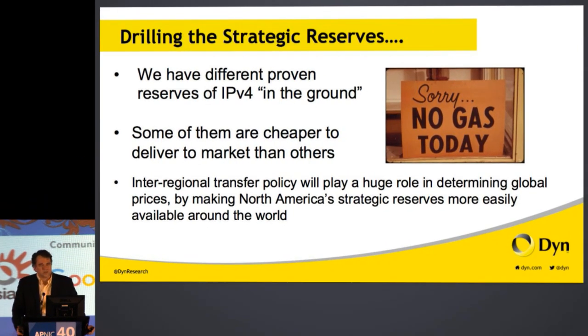They're going to identify the cheapest fractions of the V4 pool to bring to market and extract it, and they're going to use it. And the irony here is if we put very strict policy requirements on space, and I'm not saying it's a good or bad idea, such as making sure space has to settle for 24 months or 12 months before it can go off, or putting other requirements in place, we should recognize that those policy decisions are raising the price of accessing that pool of addresses. And people will go to the cheapest form of address space that will be portable and usable.